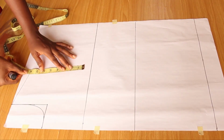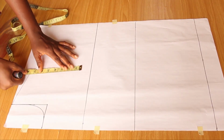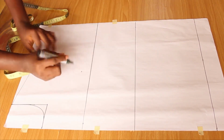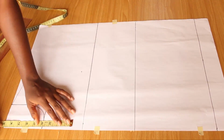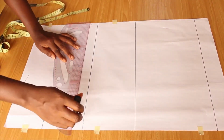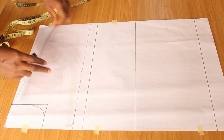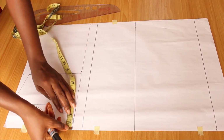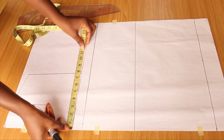To get the armhole depth, you're going to divide your bust measurement by 6. Whatever you get, add 1.5 inch to that, and that will be your armhole line. So this is where our bust line falls, and I'm going to use a straight ruler and draw a straight line. This is going to form the upper chest line. Then I also use a straight ruler and draw a straight line from that chest line to the shoulder.